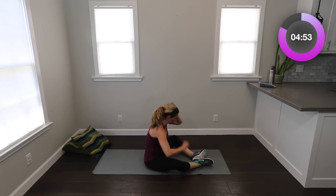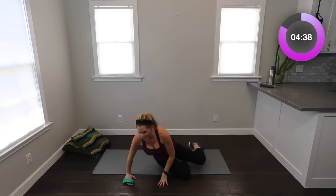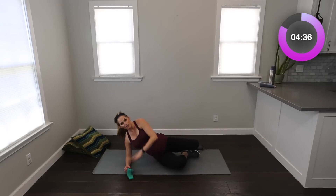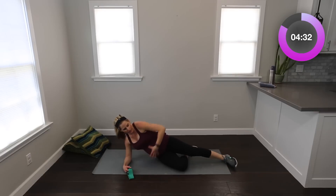After I have this baby, I'm going to do a full core workout with the mini band, because there's tons of things you can do on the mat. But we just don't want to do them in pregnancy, especially in our second and third trimester. If you're not familiar with diastasis recti in pregnancy, make sure you check out — ab separation is what we don't want. We've got to keep our core strong in other ways.